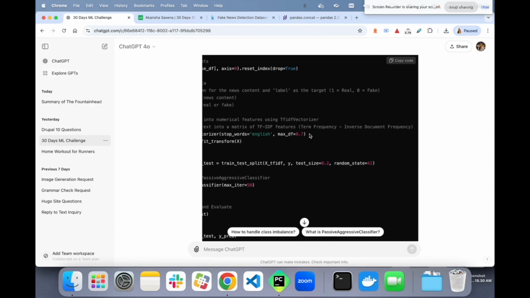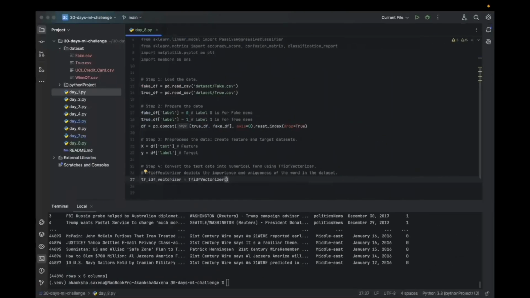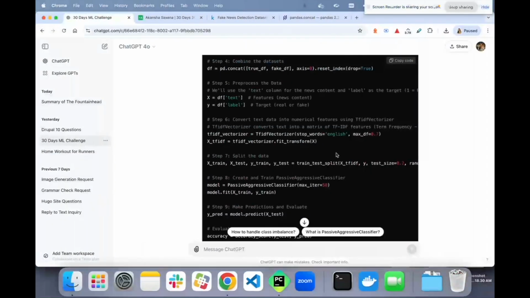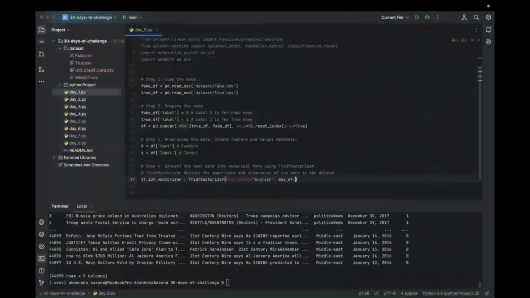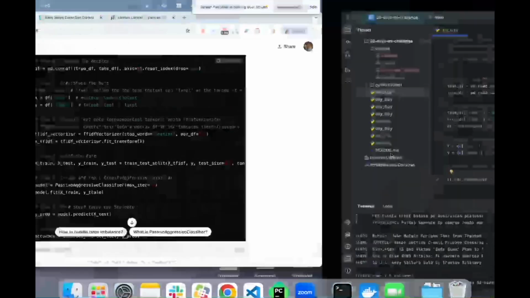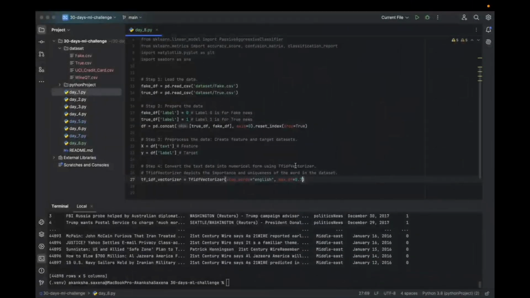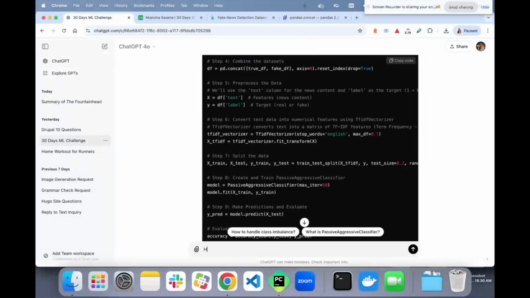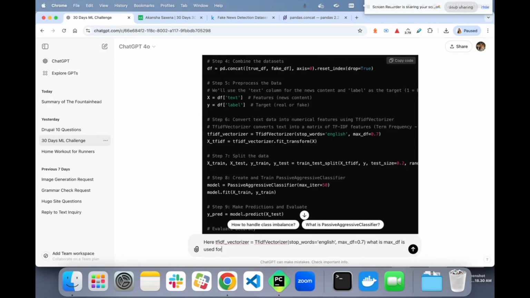The stop words are going to be English, and maximum df is going to be 0.7. Let's understand what this is. What is max df used for?